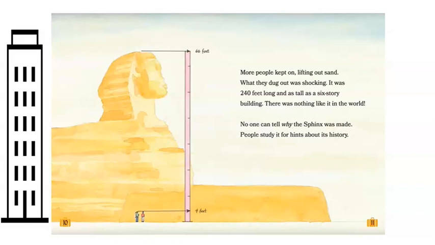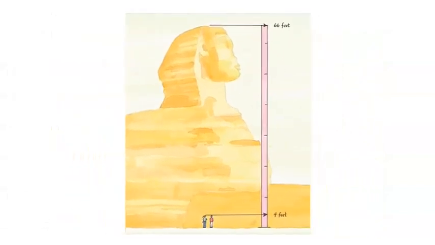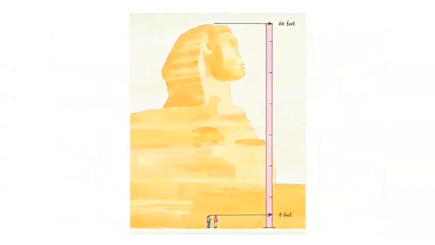Whoa! This picture is awesome. Let's look more closely at it. This drawing is a scale drawing. The pink line represents a ruler that measures the Sphinx's height. About how many feet up from the bottom of the Sphinx was the sand? The sand was about 40 feet from the bottom of the Sphinx up to its neck.